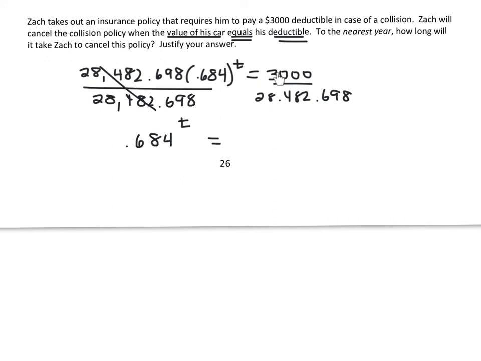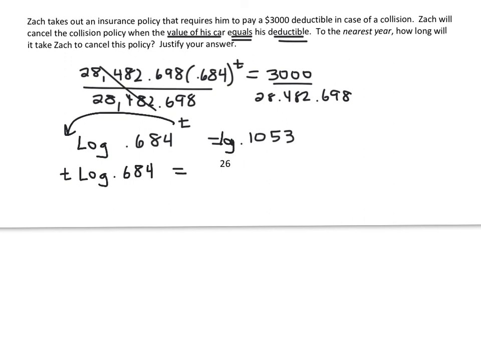Now, I have to plug this in my calculator. I'm going to round it on my paper to 4 decimal places, giving me 0.1053. But I'm going to remember to leave that number on my calculator. I want to use the entire thing, not the rounded version. Now that we have the base that contains the variable exponent by itself, we can put the word log in front of both sides of the equation. Remember, that allows us to use the power rule: we can take the exponent and bring it to the front of the word log. Then that exponent is no longer an exponent, which is what we want, because we want to solve for that exponent.